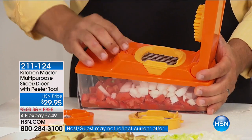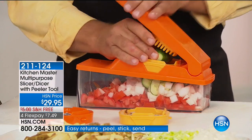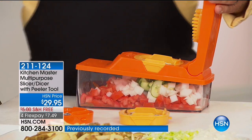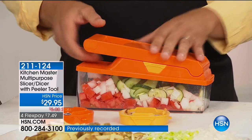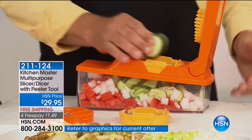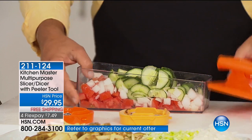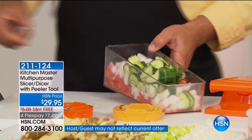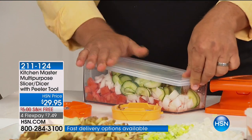I'm going to put the slicing blade in now because I'm making a quick Greek salad. These blades are dishwasher safe — I'd recommend top rack — or you can rinse them by hand. It's so easy to clean because if a machine is hard to clean, you'll never use it. Throw some black olives in there, a little feta cheese, some Greek salad dressing, snap the lid on top, give that a shake — you've got your Greek salad ready to go in seconds.